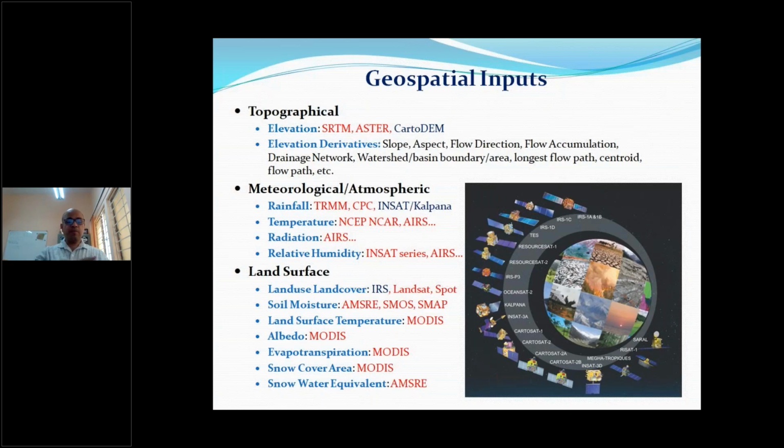Now comes the core part of our today's discussion. We know what hydrological models are, but the point is what inputs I can get from geospatial technology to implement those hydrological models in better, smarter, more accurate ways. So in terms of hydrological modeling, what geospatial technology offers us is, first of all, every hydrological model requires information about terrain and topography, and geospatial technology, remote sensing, provides us very highly accurate digital elevation models.